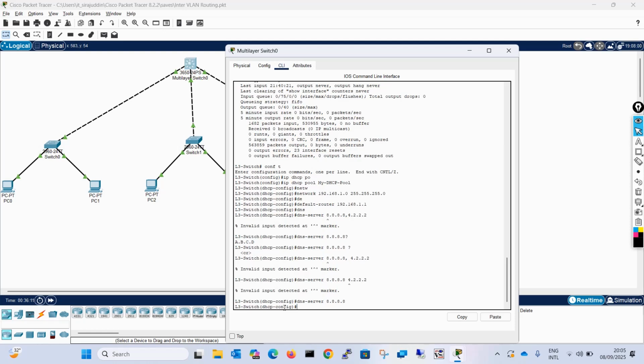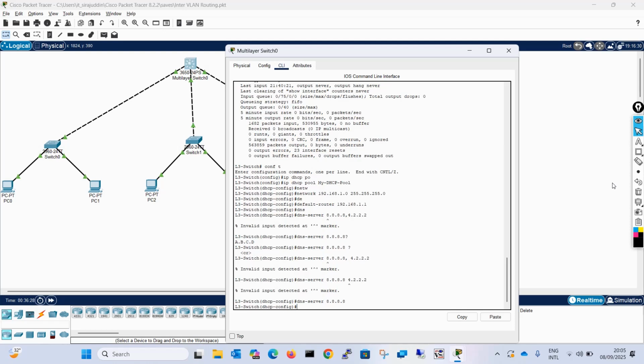Now remember one more thing, the network which you have defined is 192.168.1.0/24. There is a possibility that you might require some of the IP addresses for static purposes. You want to define static IP addresses.